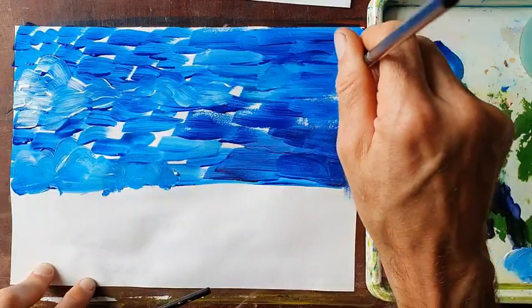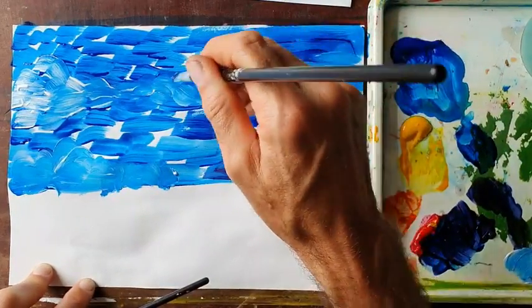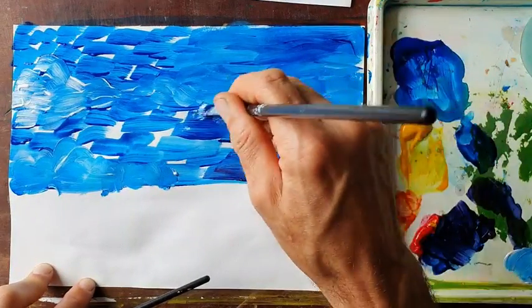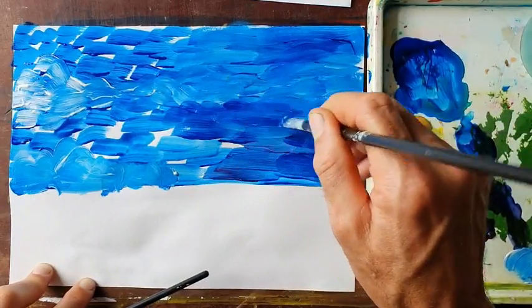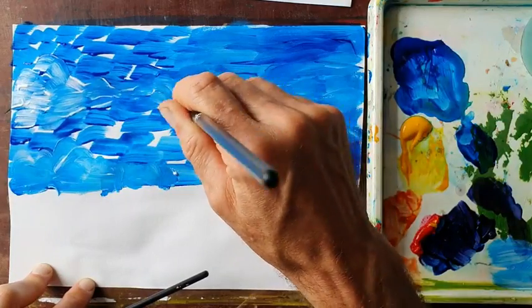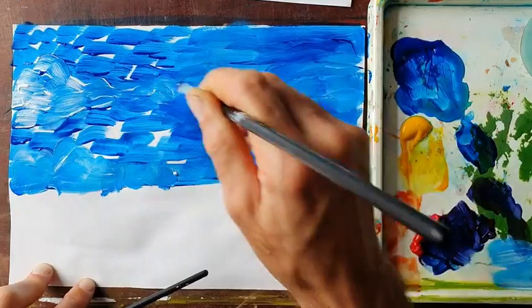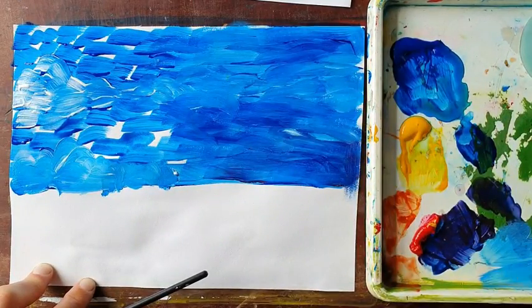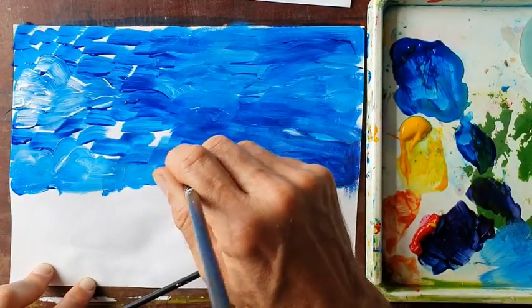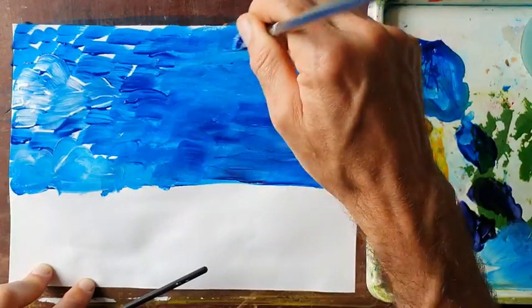Something like that. And what's quite nice about the way that Vincent uses his brush and creates these small painterly marks is that they kind of look like what you imagine if you could see the wind, what that might look like. Get a sense of the energy in the sky, yeah. The energy that the wind gives us. So it's small marks, blending these blues together.